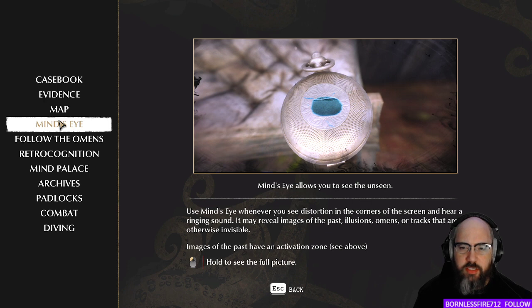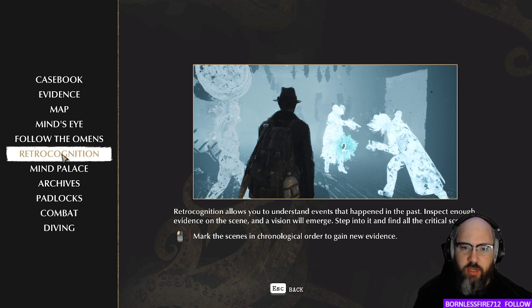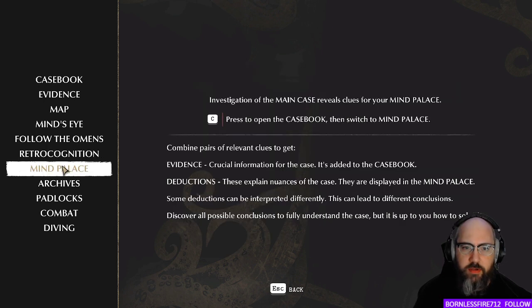Mind's Eye allows you to see the unseen. Mind's Eye can reveal omens that guide your way. Retrocognition allows you to understand the events that happened in the past. Holy crap, dude. Investigation of the main case reveals clues for your mind palace. Press C to open the case book and switch to mind palace.